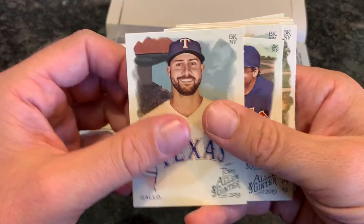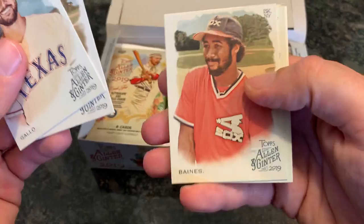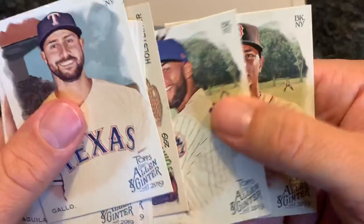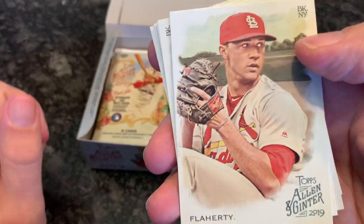Joey Gallo is the first card. There's one mini card per pack — Ryan Sandberg mini card there, I should make a special pile of those. Jesus Aguilar, Harold Baines — some older players in here, really nice picture of Harold. Rogers Hornsby. And then — if you like horses — it's some horse named Holsteiner. Don't know anything about it, but you get a couple weirdo cards in every pack, probably about one a pack. That one will go to the non-baseball spot in tonight's break.